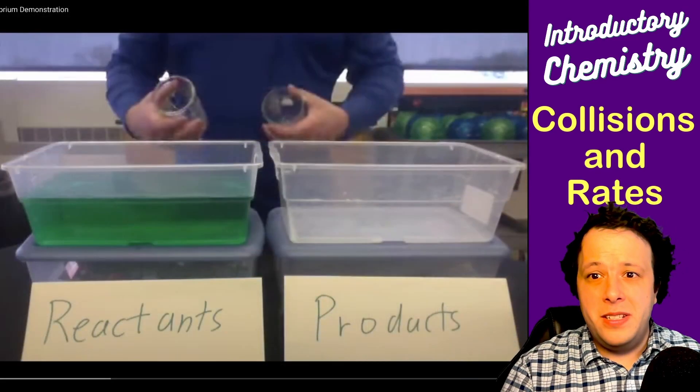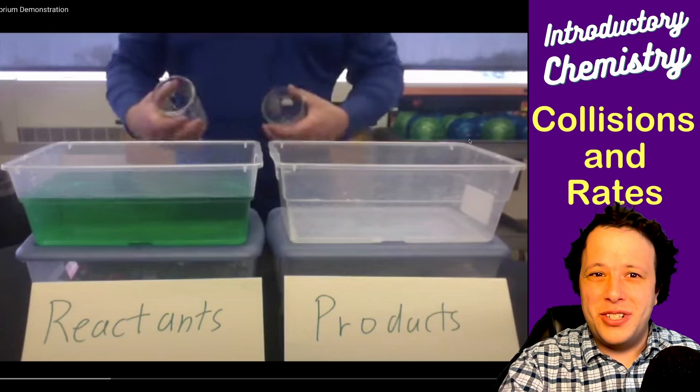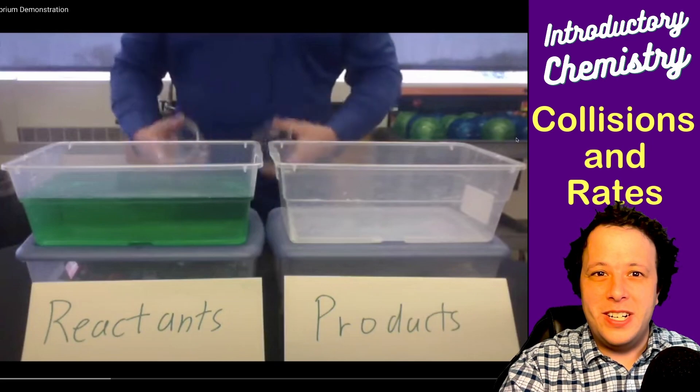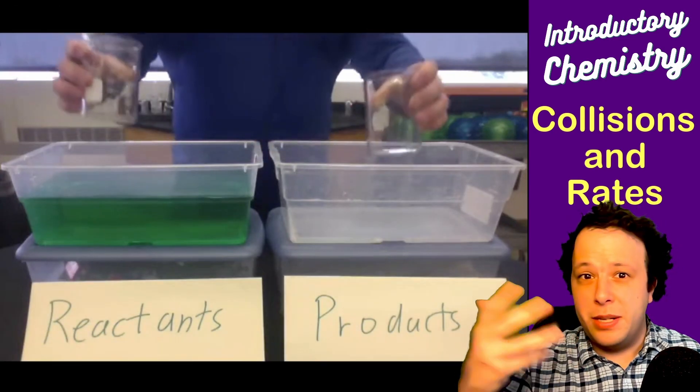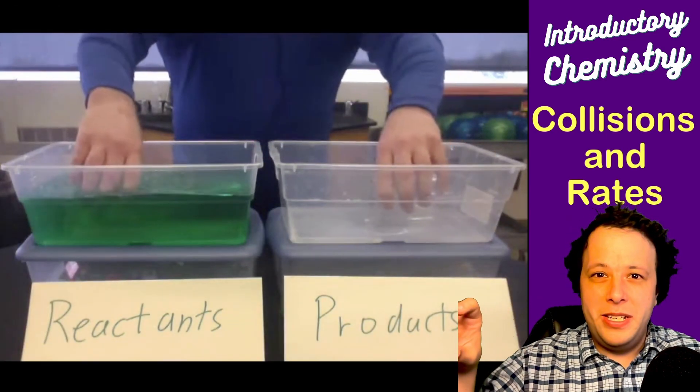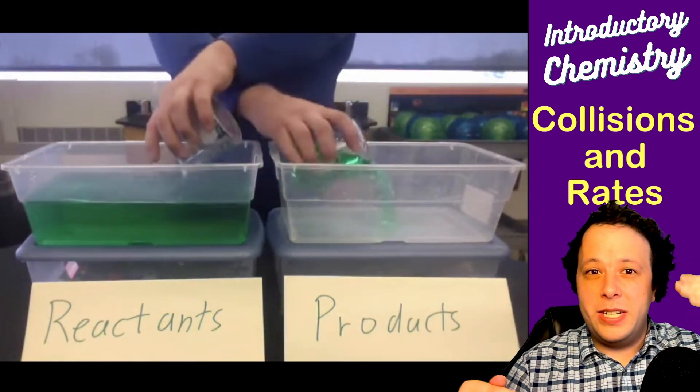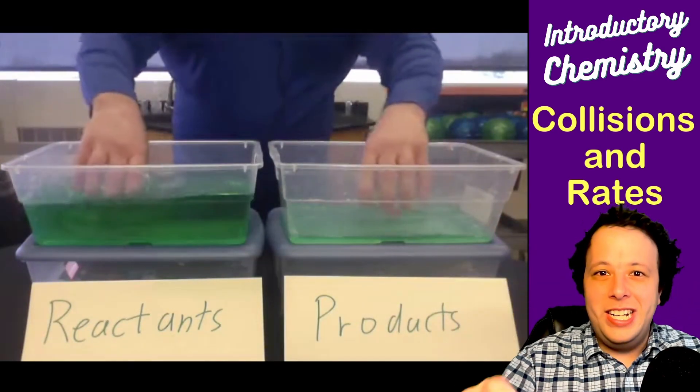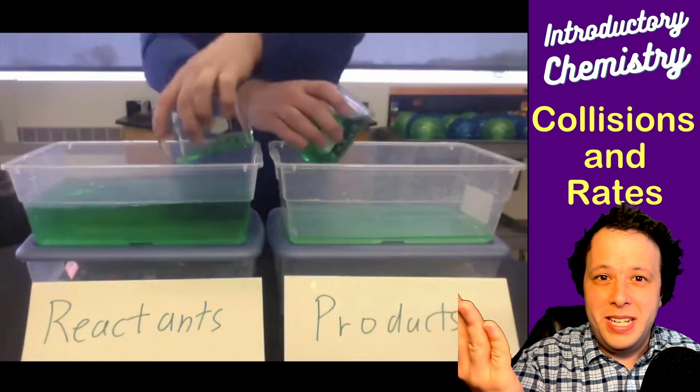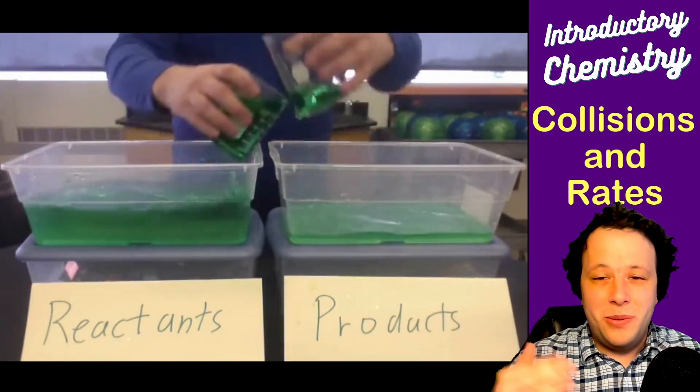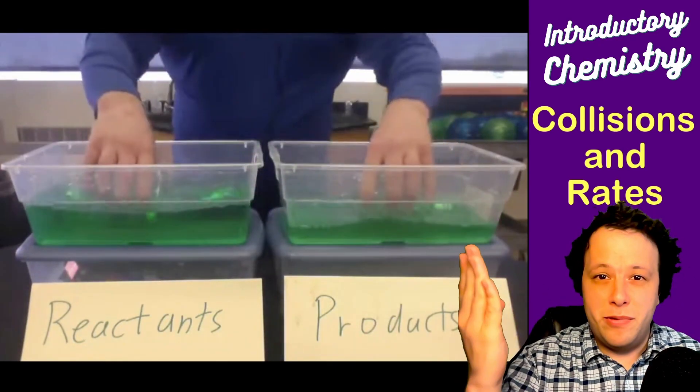In this video, this is from Kevin Dirksen, who's a high school chemistry teacher, and he came up with a really good way to describe equilibrium using a demonstration. So what he's showing here is he has a bath essentially with reactants that's completely full, and then with products. And what he's going to be doing with beakers is showing the rate of the reactions. So the reactants are going to be converting to products, and he's going to keep exchanging these things. Now, one thing you notice is that the product beaker is pretty much empty. The reactants one is completely full. So what you're expecting is that over time, you're going to be creating a lot of products.